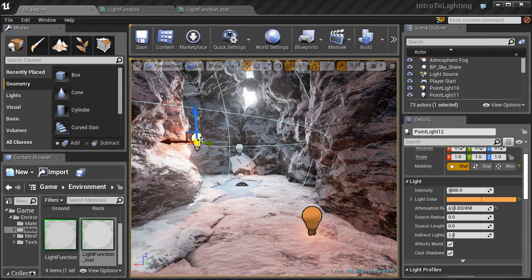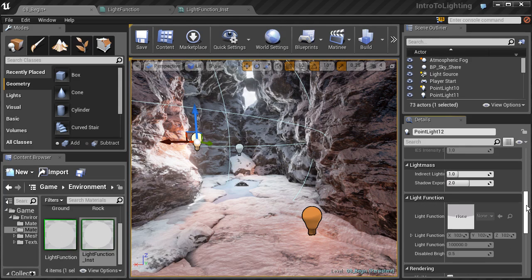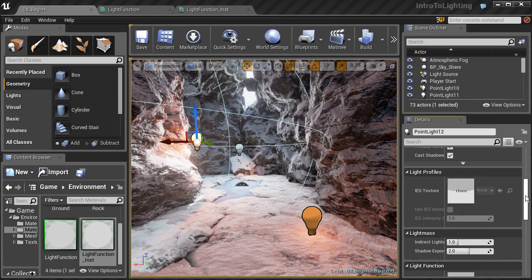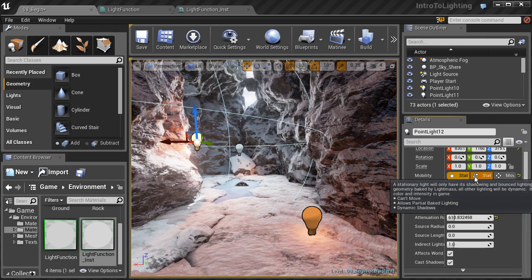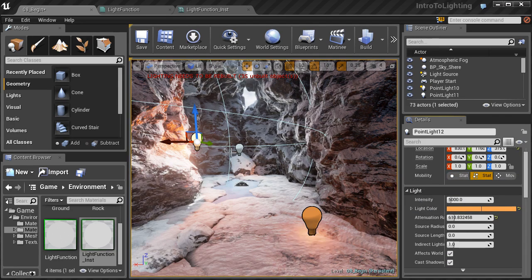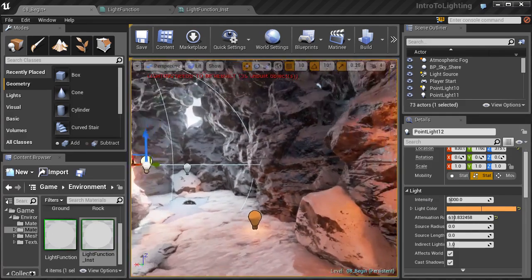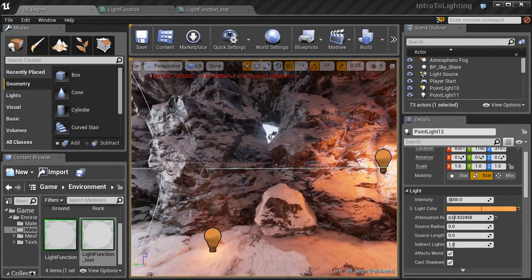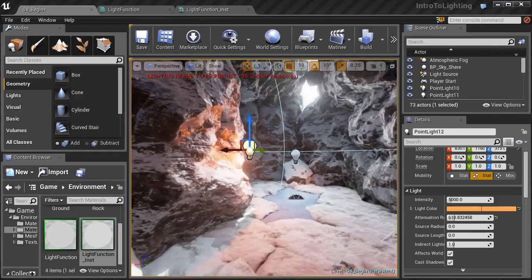And now what I can do is I can select this one and say, all right, let's use this light function instead. Now again, this is a static, so if we scroll down, okay, you'll see the light function. Okay, now it's going to override that, and notice that it's not allowing us to do that. Okay, it's all grayed out. So we need to override that to the stationary. Okay, now remember, whenever you are using these, you want to watch out for your stationary overlap. So just be very careful of that.